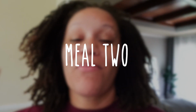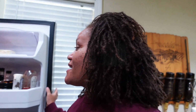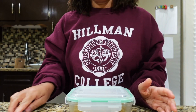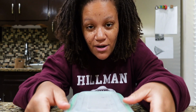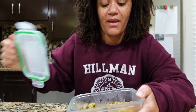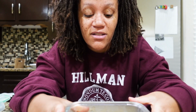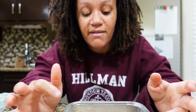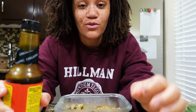All right, y'all, so I got busy with work and the time now is 1:30. This is why having something already prepared is so important, because if you didn't have anything prepared, you will order out and just make a really bad decision. So yesterday I made some meatless stir fry, basically it's shrimpless fried rice. I use mushrooms instead, and I also made some yum yum sauce, and I'm probably gonna have some dates on the side. I did not know the level of salt that regular soy sauce has in it.